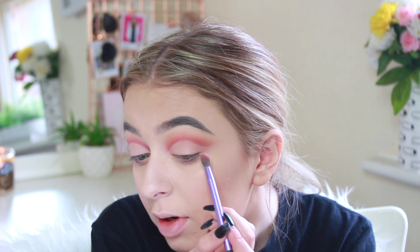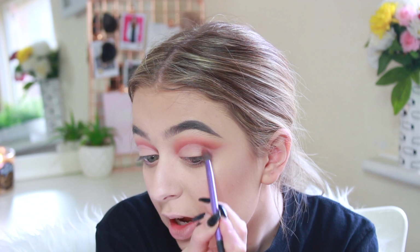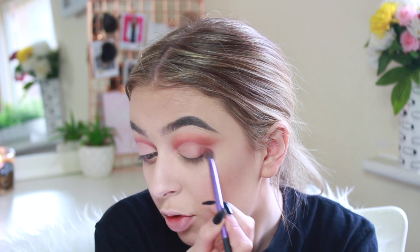corner. Now I've finished cutting the crease, I'm going to take the same red shade and I'm going to bring this ever so slightly into my outer corner and into my inner corner, and this will allow me to create the halo eye. And then I am going to darken it up with some brown as well, as we do want this to be super, super smoky. So I'm going to start with my outer corner, and even though this is going to get rid of the cut crease, this will allow me to create a bit more of a smoky eye, and we'll just create a bit more dimension in the eye really, as there's not really that much going on.